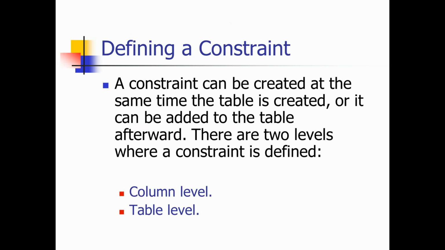For the foreign keys, you are able to define them at the column level as well as the table level. Again, column level means that you can add the foreign keys when you are creating the column or the attributes. On the other side, you can also create the foreign keys after all of the columns are defined and then add the constraints to the table. One important thing I want to mention is that although both of them are possible, most of the times we do add the foreign keys at the table level, and I will talk about why pretty soon.